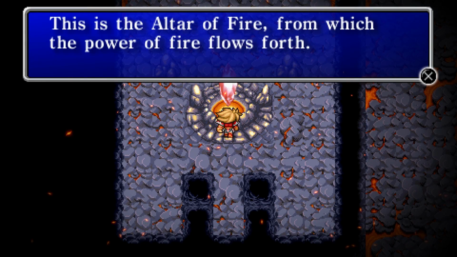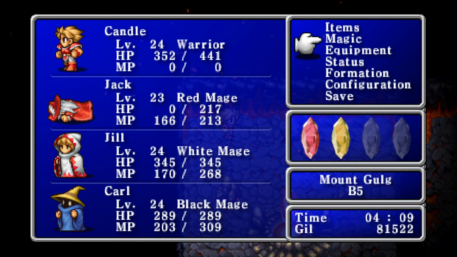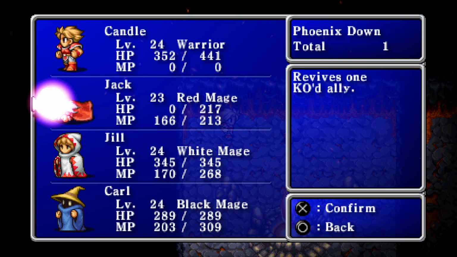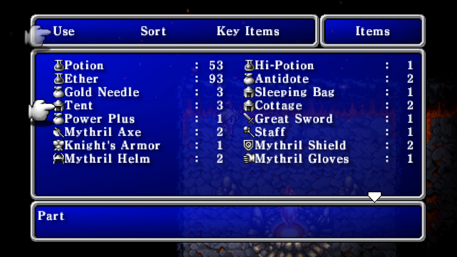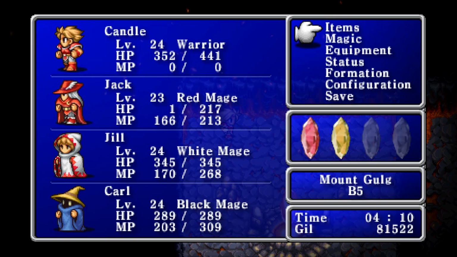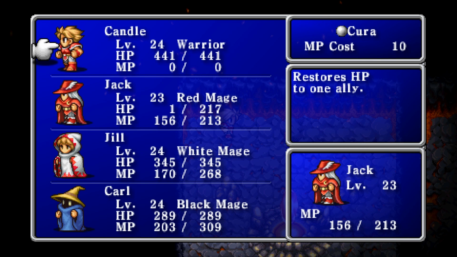This is the altar of fire from which the power of fire flows forth. Okay, let's go ahead and... Do I have items? Yeah. I have 1 Phoenix down. Let's go ahead and use that. I could have used life instead, but we'll use the Phoenix down. And, wait, what did I... Power Plus. I forgot I had that. Let's go ahead and give that to Candle. And let's go ahead and use Jack's magic. Just use Cura to heal everybody all the way up to full. Not that it really matters.